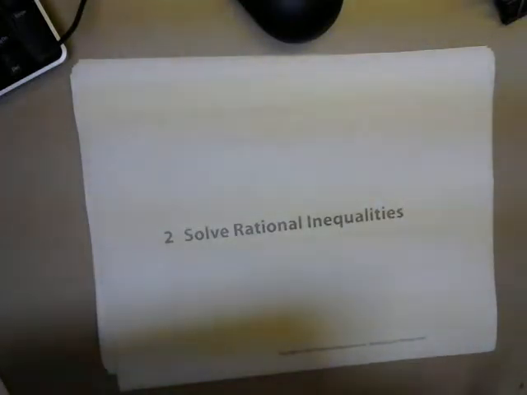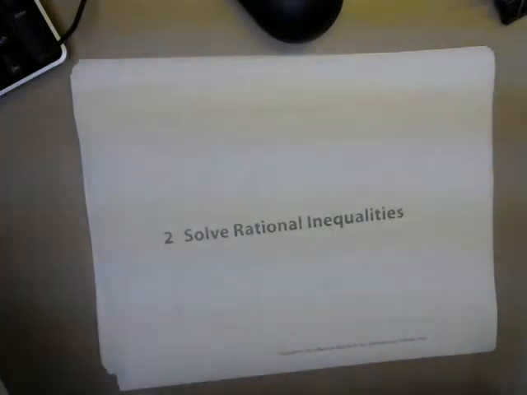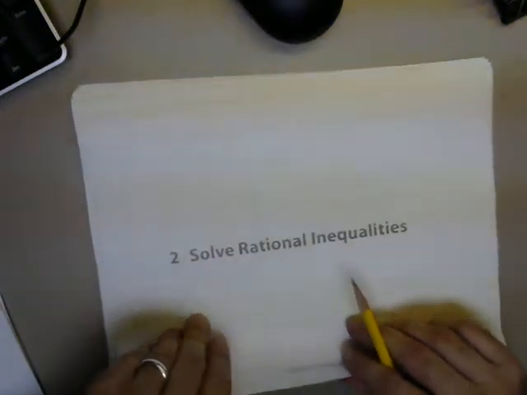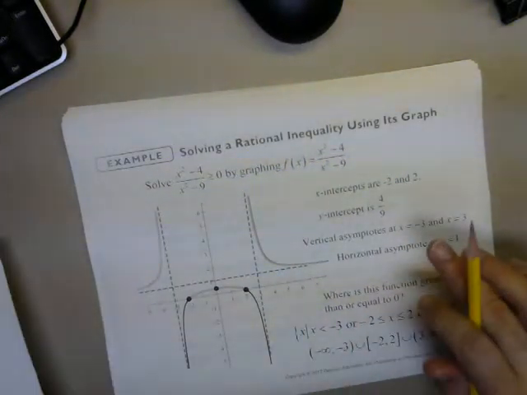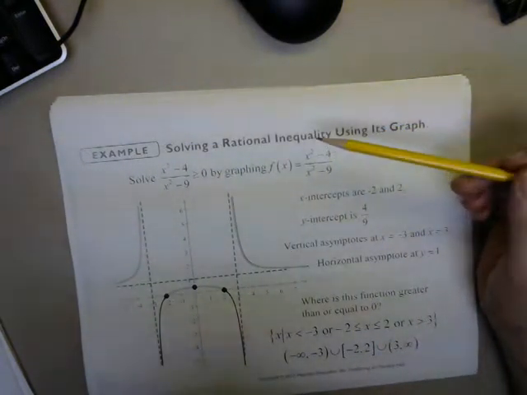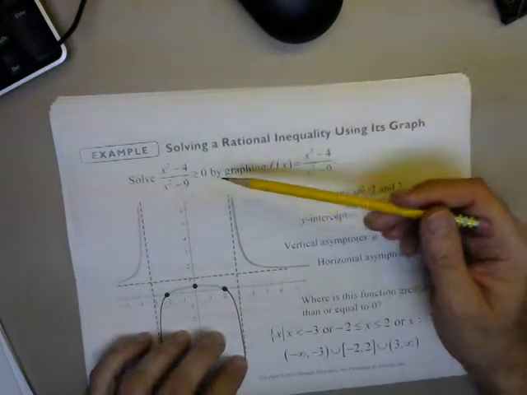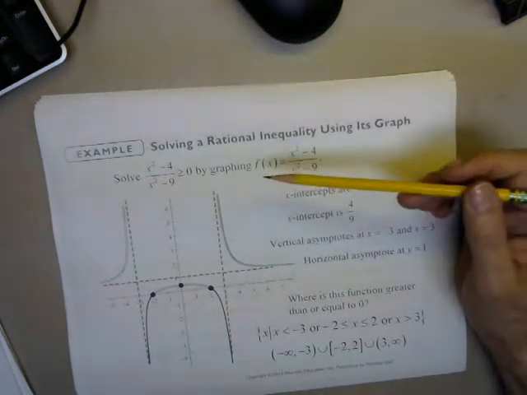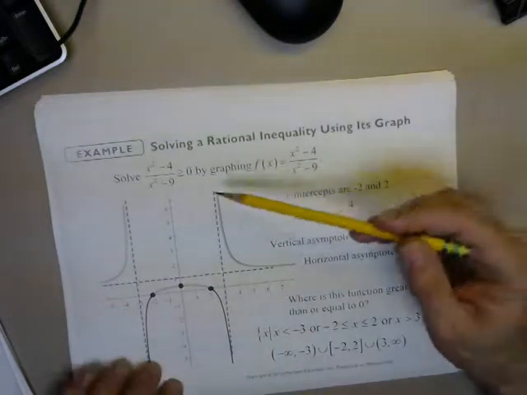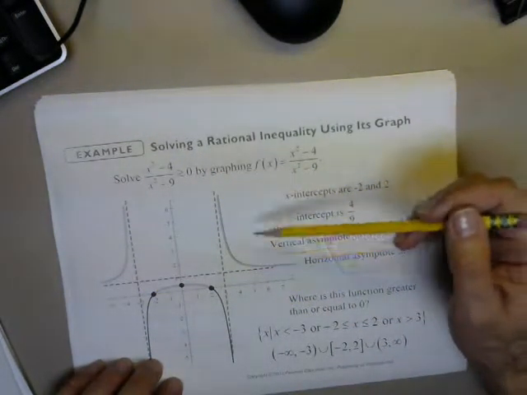So then what we want to look at is solving rational inequalities. That would be something where you have a polynomial divided by a polynomial and an inequality. Again, you can do this a couple different ways. You can do it graphically, like this. So again, we're trying to solve this inequality. So you could try to graph the left-hand side, right? And we just talked about that in 5.3 about how to graph these sorts of things. So I'm not necessarily going to go through exactly how you would graph this.